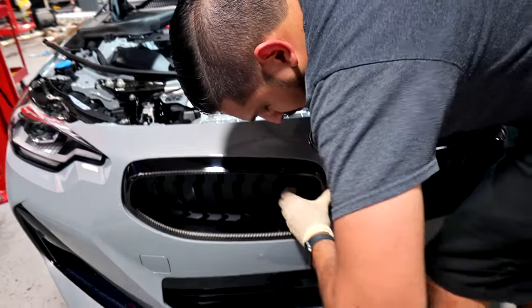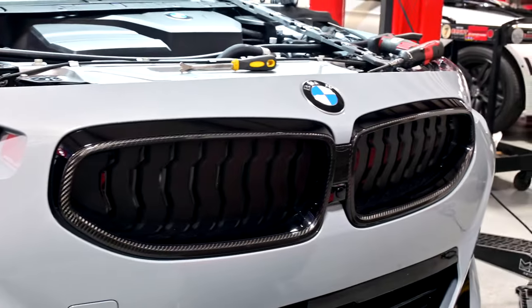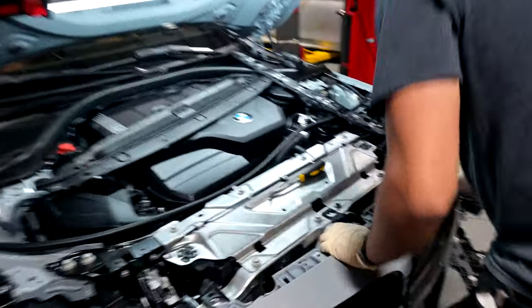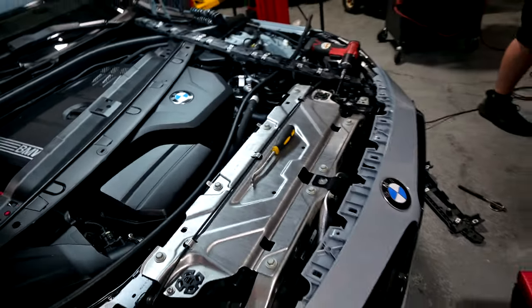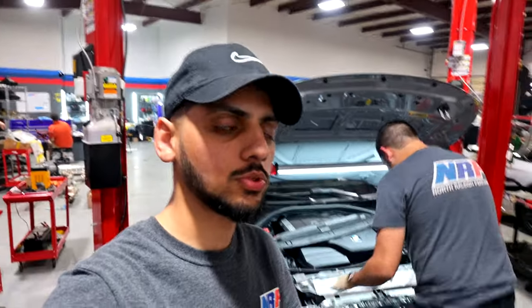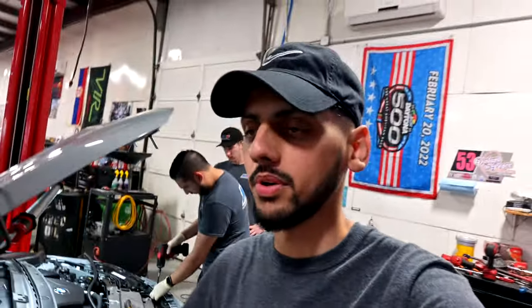Man, that looks a lot better than the chrome. Sheesh. Nice. It's pretty sick. All right, so now it's just a matter of screwing all those plastic pieces back in, putting those T30s back into place, and closing the hood, and then we'll show you guys how it looks. So the front bumper removal was absolutely not necessary. Clearly, as you can tell, we did it without it. So for those of you at home that are watching that want to do it without removing the front bumper, it's definitely possible.